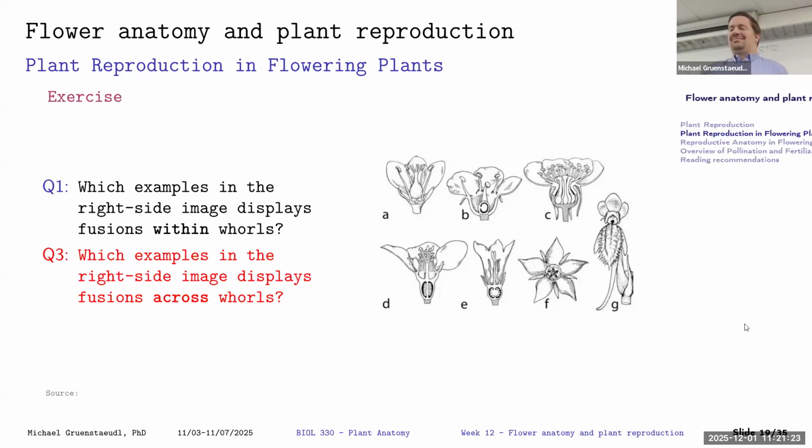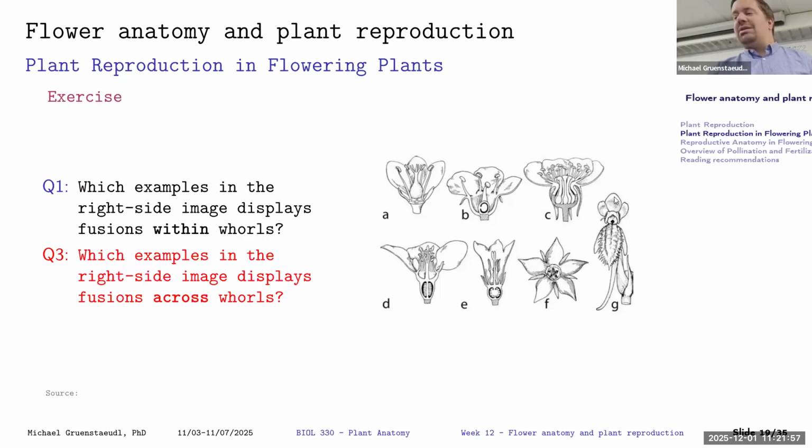It looks like there are multiple ovaries. True, there are multiple ovaries, but I don't think they are fused in any way. What about F down here? It's true that, well, it's not 100% clear, they might be fused here and here and here and here, or they might go individually down. We're only looking at this from the top, but certainly G here.